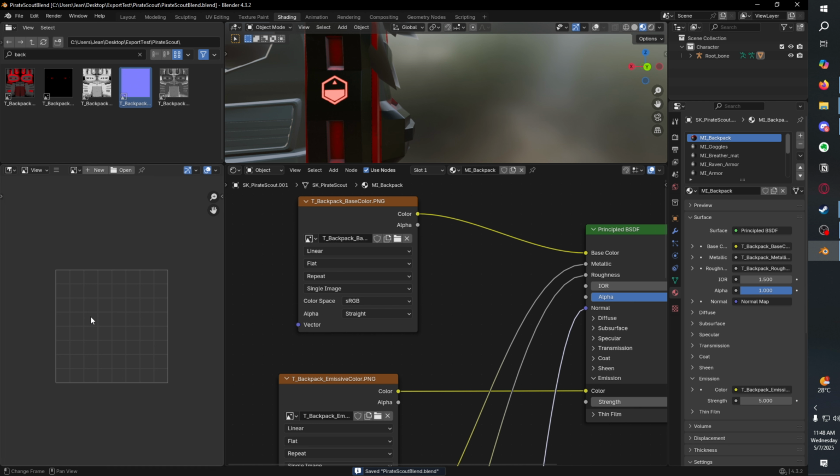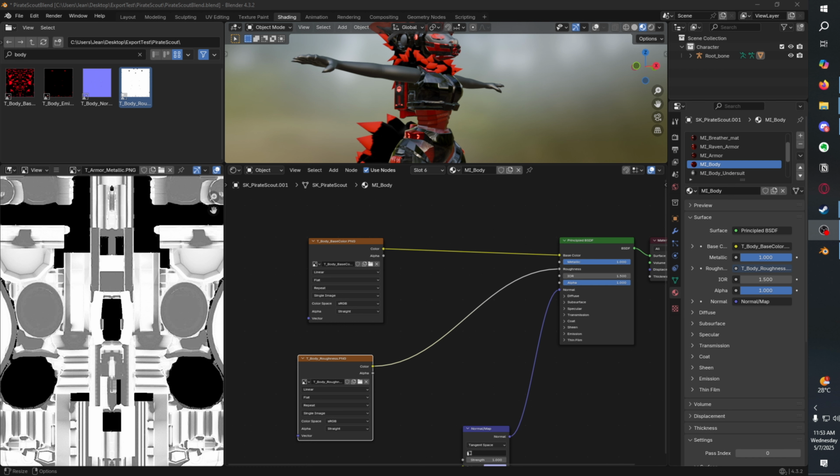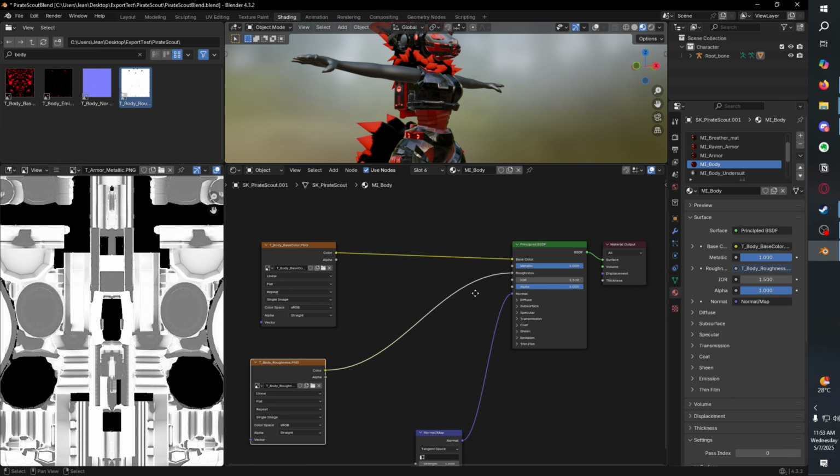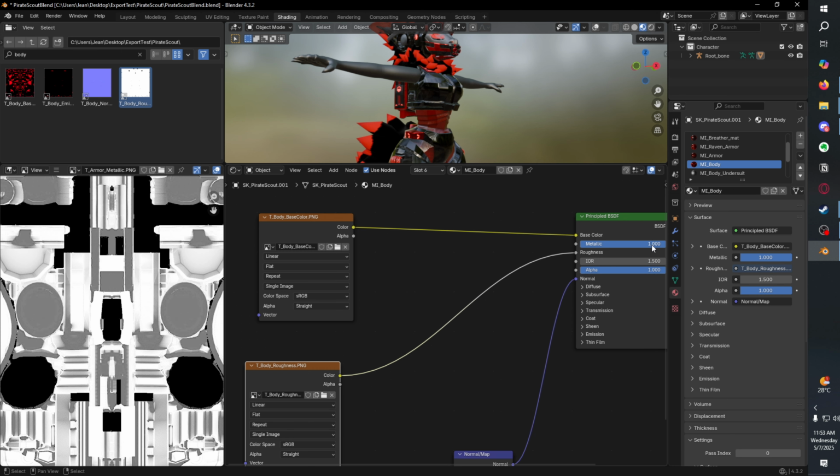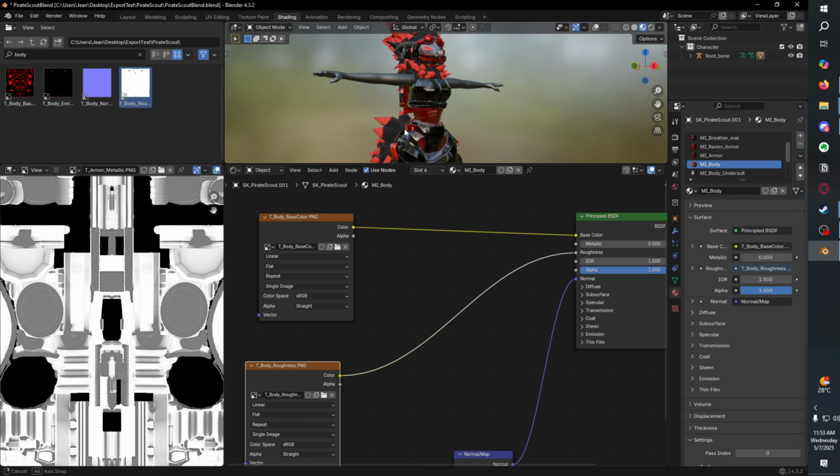Repeat the steps for each material and then you'll be finished. I'll be back once all the steps have been finished. Here's another thing you may notice, some textures don't have a metallic value. If a texture doesn't have a metallic value, just simply get this slider and set it to 0. That should do it.